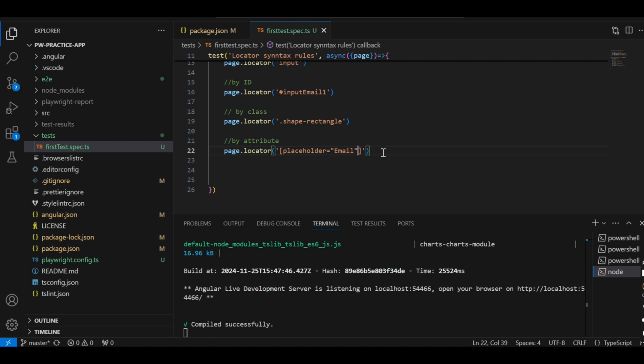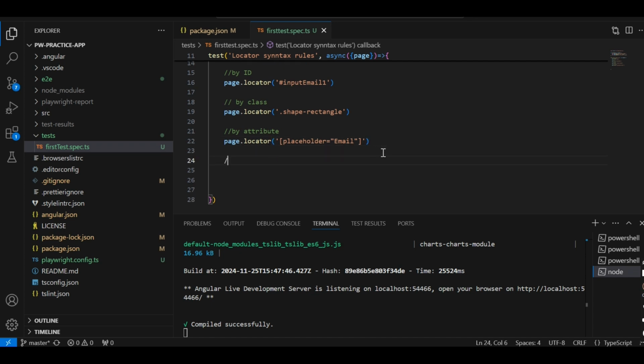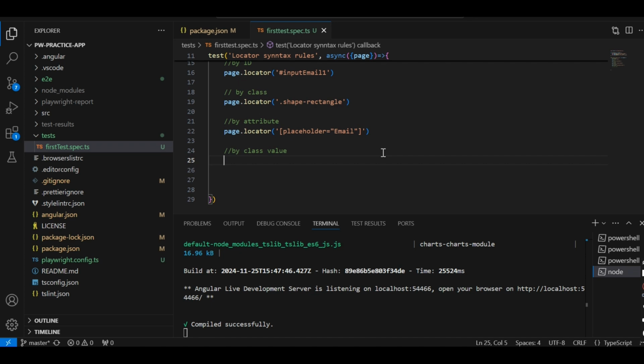Okay, we can also find the elements by class, a different locator which is called by class value. It's the same thing. In order to find it, we have to copy the full class value, again like how we did for the attribute.